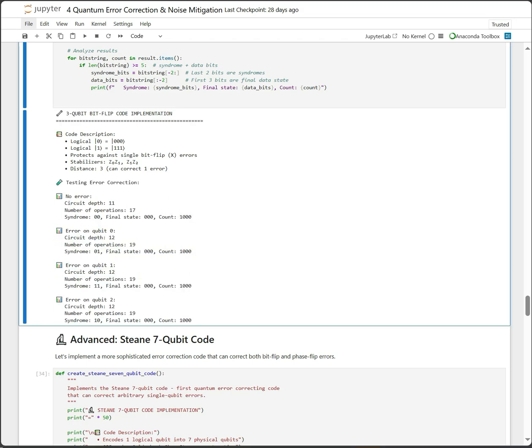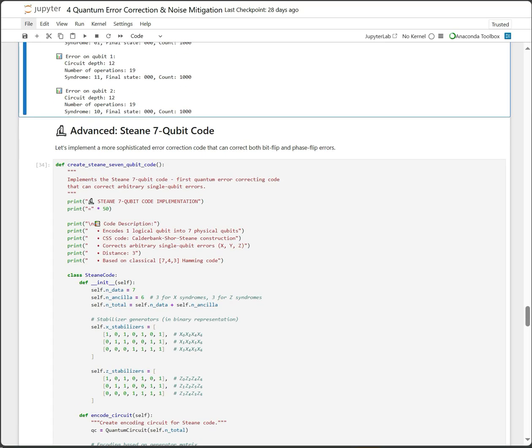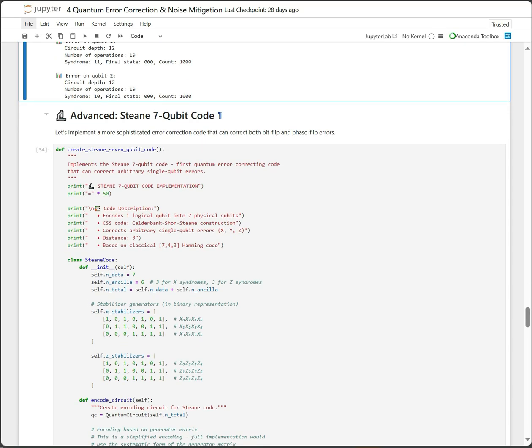So I leave you as homework, or to study, the Steane 7-qubit code, which is a more sophisticated error correction code, but it's an extension of what we have just seen. It uses a lot more qubits, which is 7, and you're going to encode 1 logical qubit into 7 physical qubits.